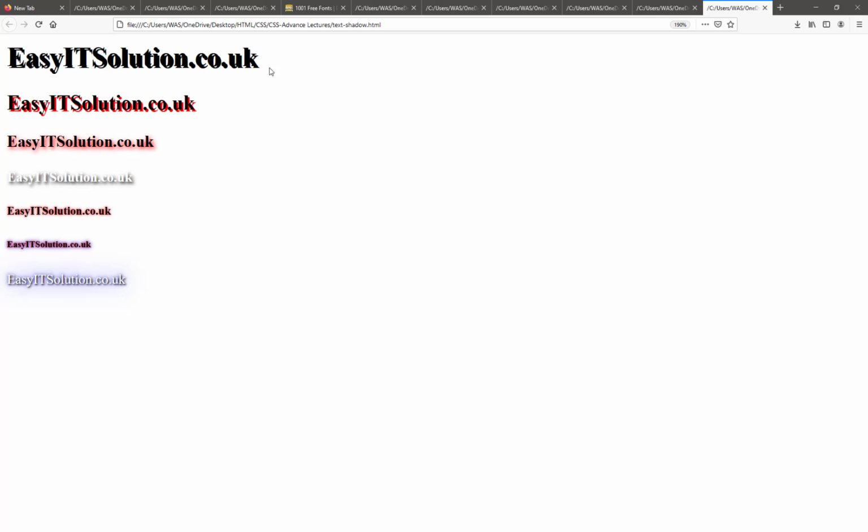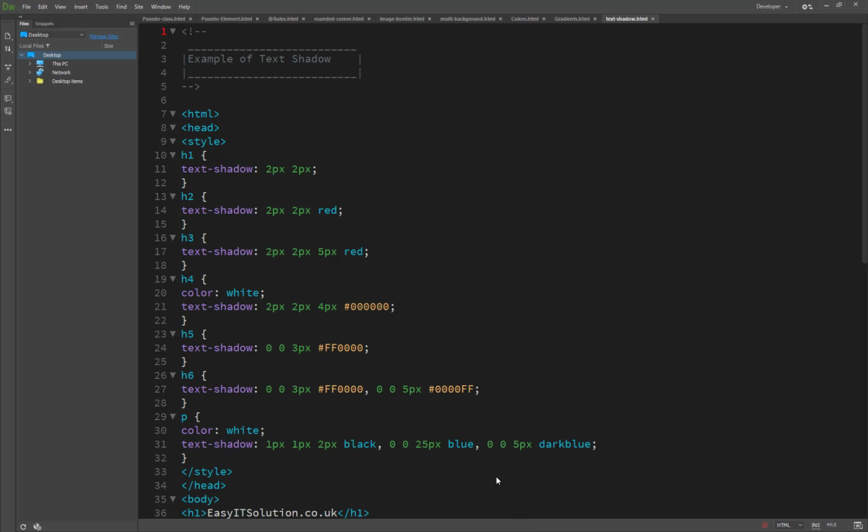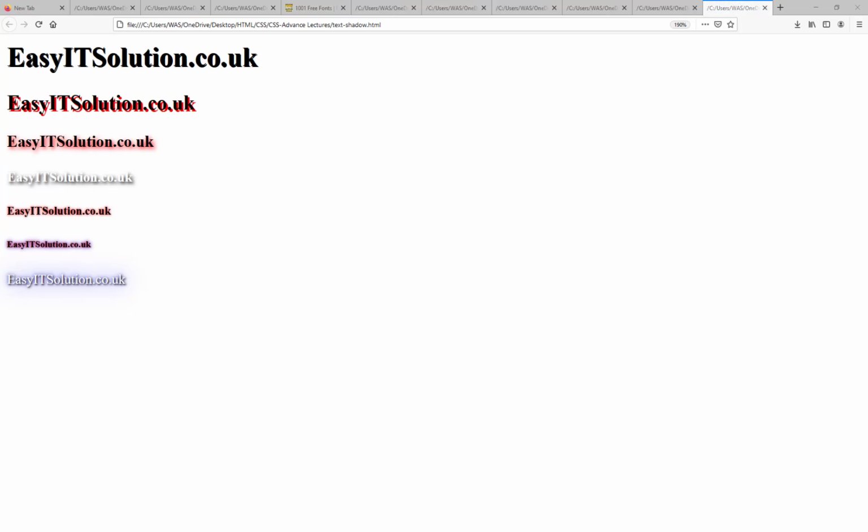And you will see here the text shadow, this is text shadow, and now you will understand how it's working. Text shadow 2 pixels and 2 pixels, and if I set here 1 pixel and 1 pixel, you will see here the horizontal offset is 1 and vertical offset is 1, but the blur radius is none. I haven't used it, and I haven't used the color, so that's why it's the default color, but it's 1 and 1.